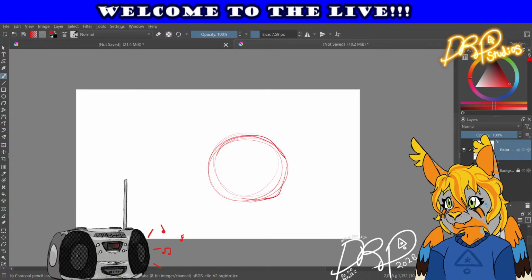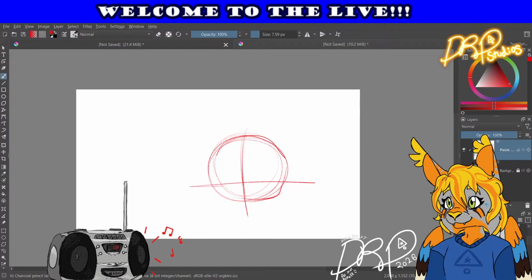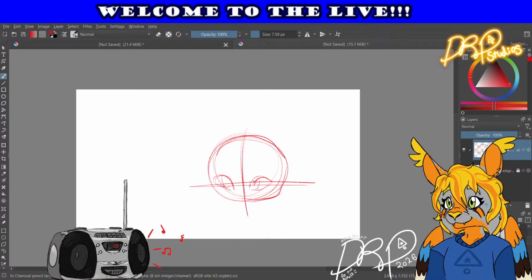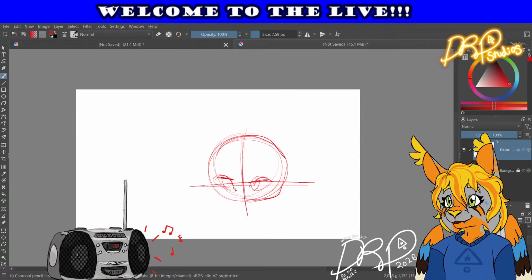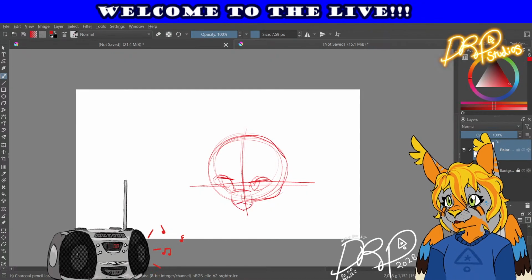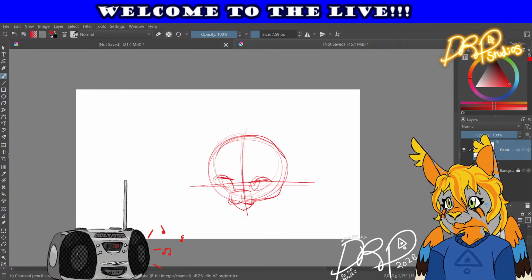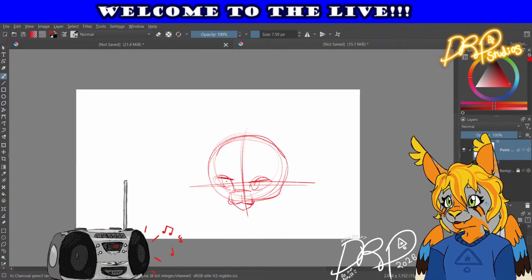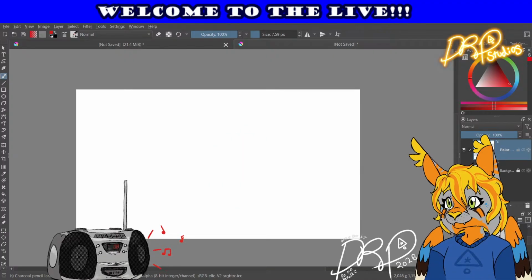So there's something that I've been working on, and I'm going to rotoscope some of it. This drawing is one that I've been wanting to do for a while, because the area that it's going to be in is actually going to be rotoscoped from my thing that I've been working on.